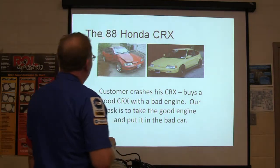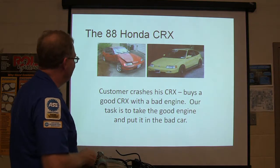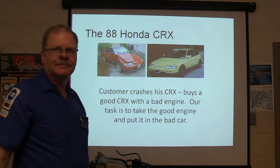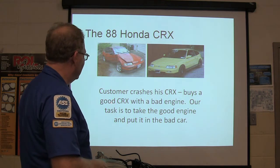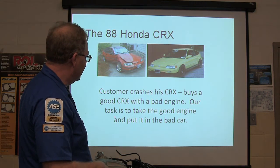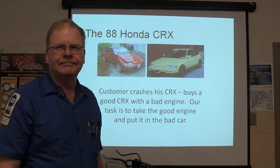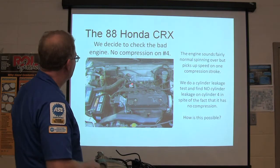Now, here's another one. We're almost through here. An '88 Honda CRX. This is a good story. All right, he crashes his CRX, but he had just had the motor redone, and so he brings it to us. He buys a good CRX with a bad engine. Our task is to take the good engine and put it in the bad car. It gets better.